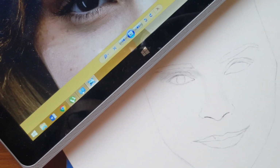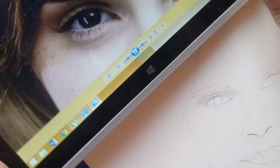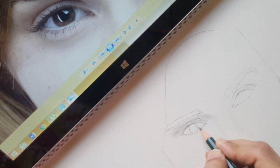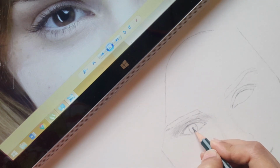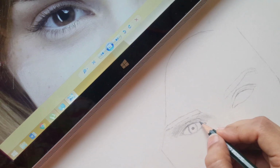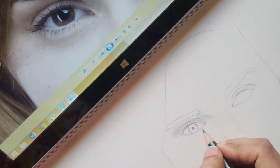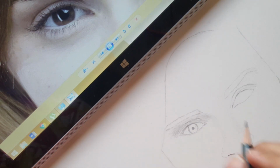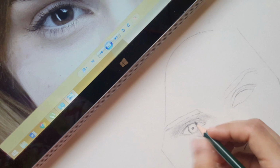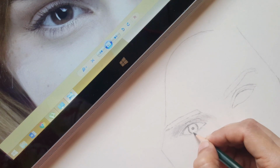You should always move the paper as your arm feels comfortable. I'm gonna move it like this a bit for my own comfort. I initially made the eyeball small, and then I just looked at the white part and the eyeball, and I compared things. Drawing is all about comparing. Compare things and look at them from all the perspectives. And I observed that the white part in my drawing is way bigger than the eyeball.